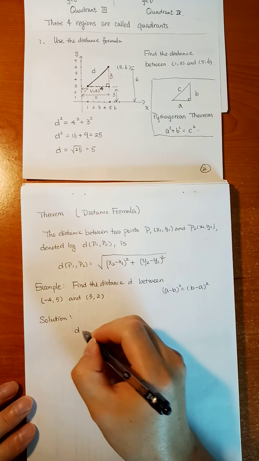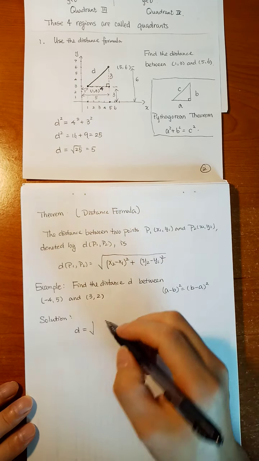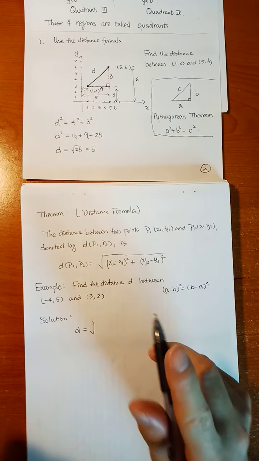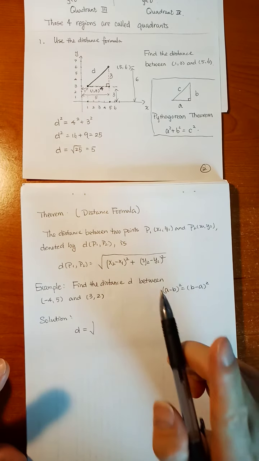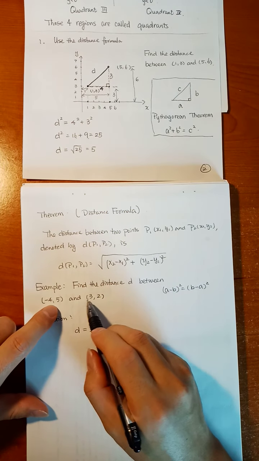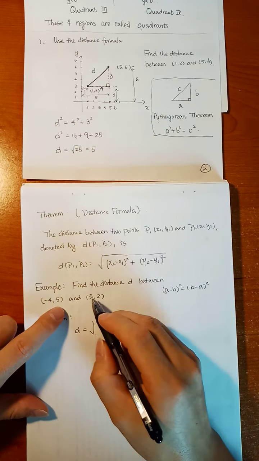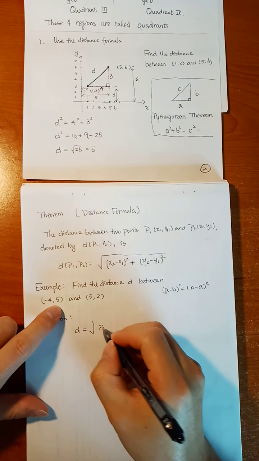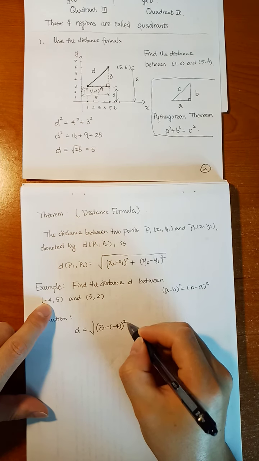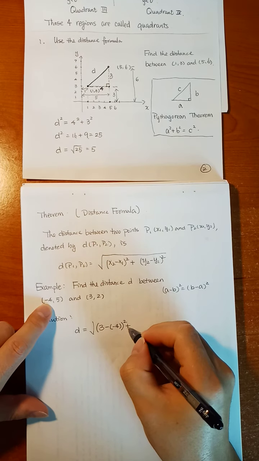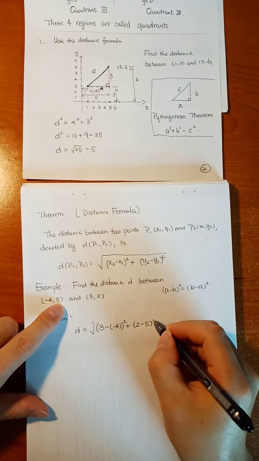The distance formula is d is equal to square root. Remember, we do the subtraction all the time. X2 minus x1, y2 minus y1. It's always subtraction. Because those 2 points are already ordered, we just assume this is P1, this is P2. So it's x2 minus x1. Very, very important. Then square. It's always subtraction, minus a negative number. Plus. Between them is plus. y2 minus y1 squared. Okay?